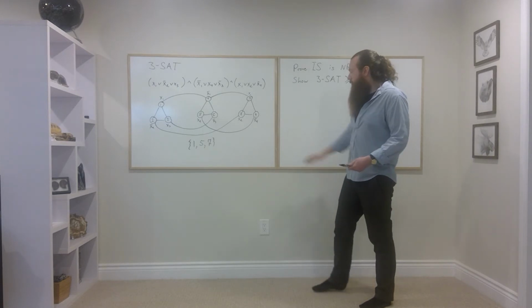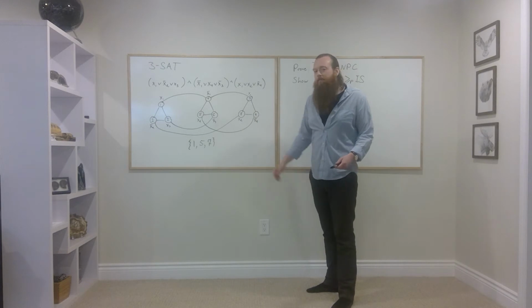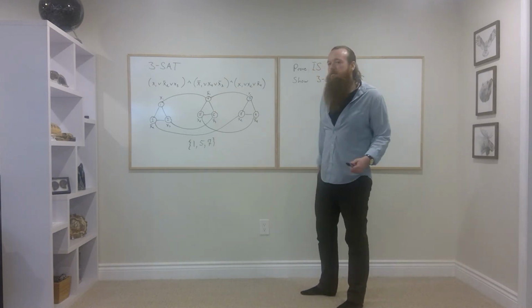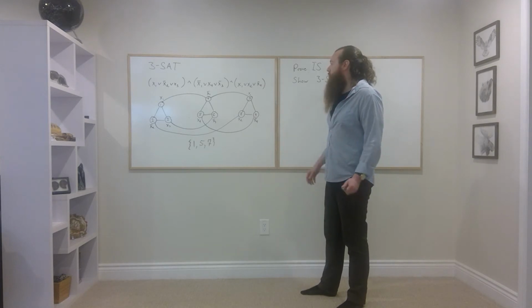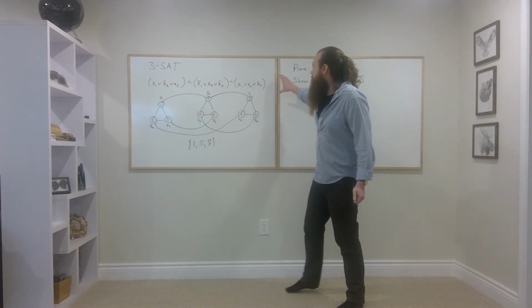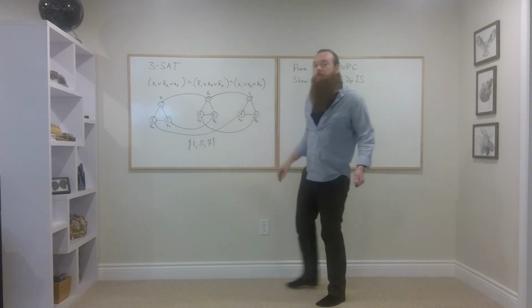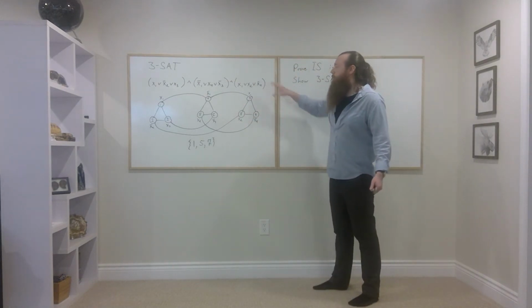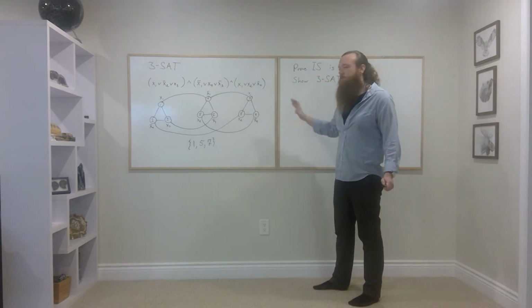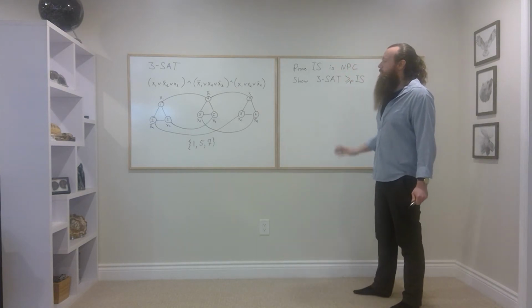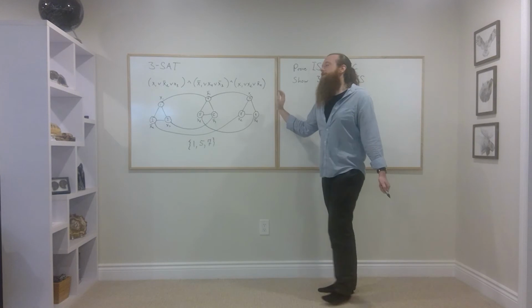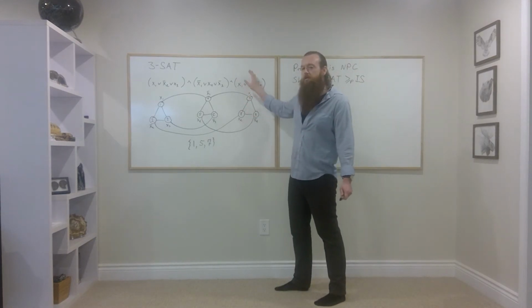Does there exist another independent set of size 3? Yeah, it probably does. There probably exist many of them. And again, it's hard to show you with a small example here with, for instance, just 3 terms when there isn't actually a solution. But I'm going to leave it as an exercise for you guys to convince yourselves. Again, it's a little bit of a hand-wavy proof here, but I want you guys to convince yourselves, yes, I see how this graph exactly corresponds to this Boolean expression.